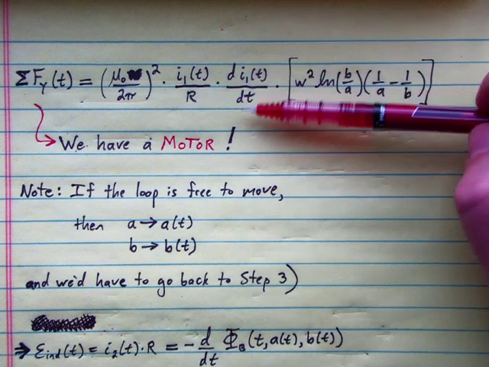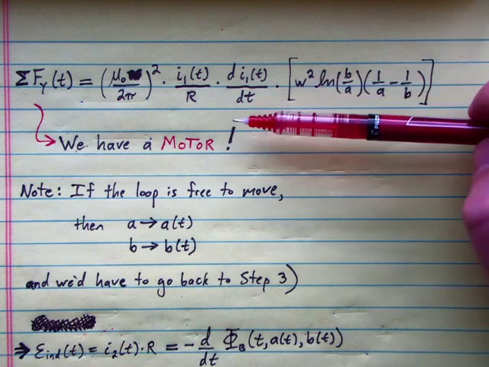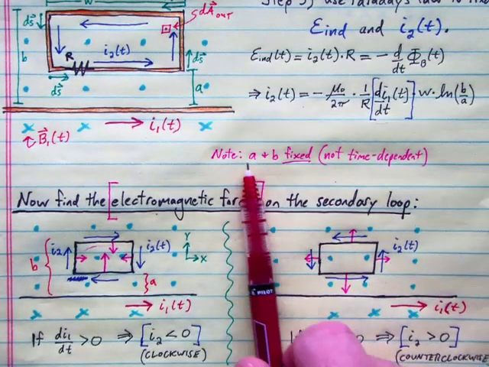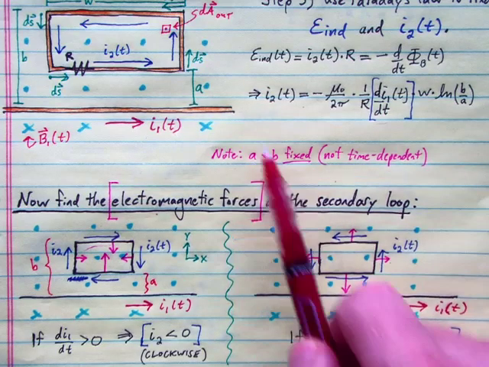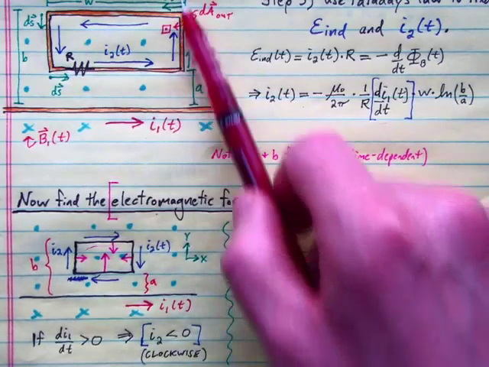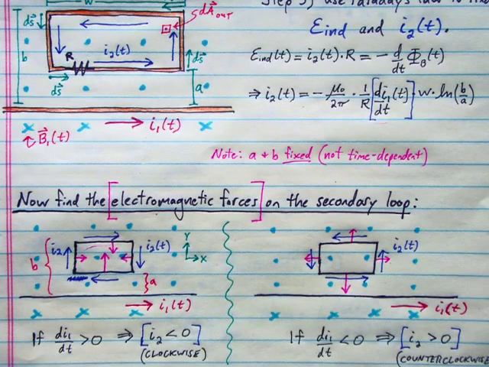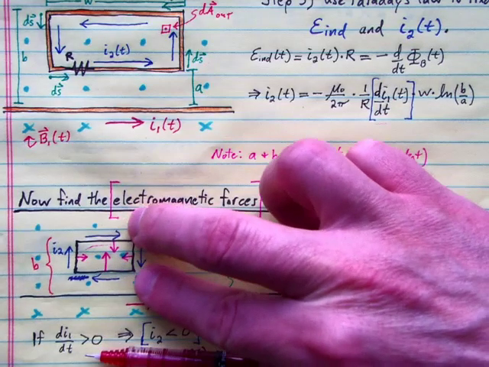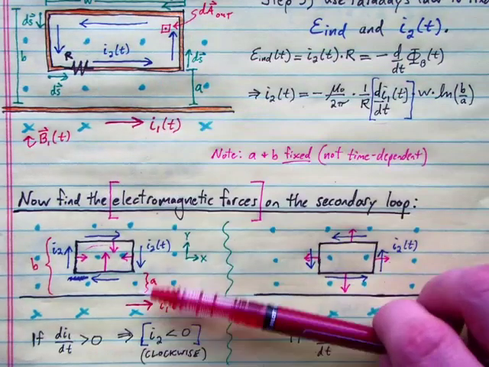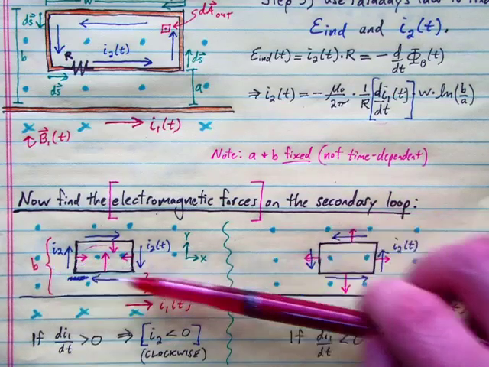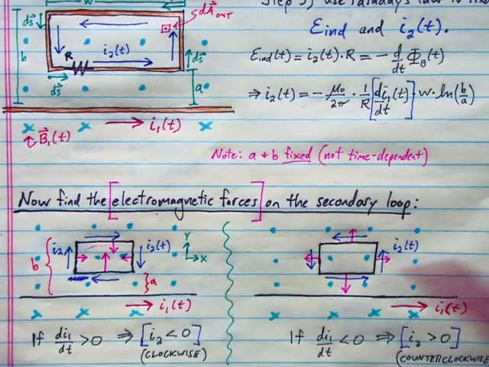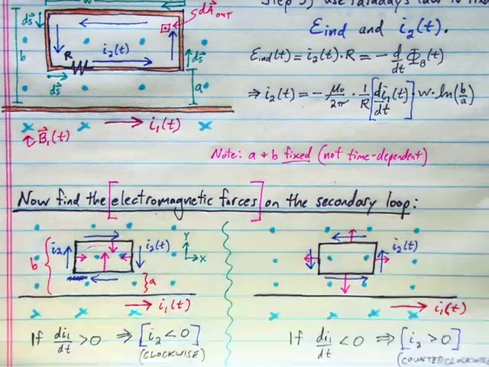To conclude here, or sort of an extension, some of this was predicated on our assumption that A and B were going to be fixed. We looked at the forces exerted on this loop, but we were actually thinking of the loop not being able to move, like being nailed in place, not time dependent. But if we want a motor, then we do want this loop to be able to move. We want to be able to push this loop back and forth, doing mechanical work on it. So that means that A and B are not going to be fixed. A and B are going to be changing with time if we're physically pushing this loop around. And if we allow A and B to change with time, we have to make some alterations to our calculations.